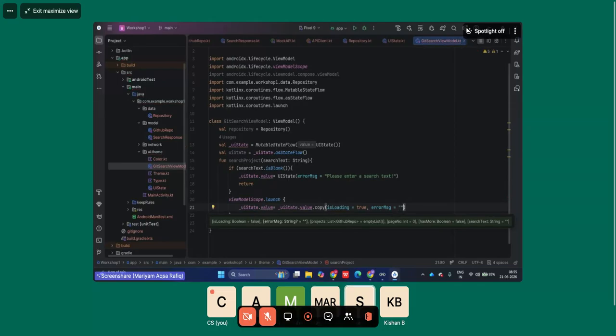Now what we're saying is show loading and remove the old error, because the user might have put in a correct search text. So the UI screen will see, oh, is loading is equal to true, so I will start showing a spinner or at least a loading text, whatever we decide. Next, we are now showing a loader. We'll call the repository to load the projects with this search string.